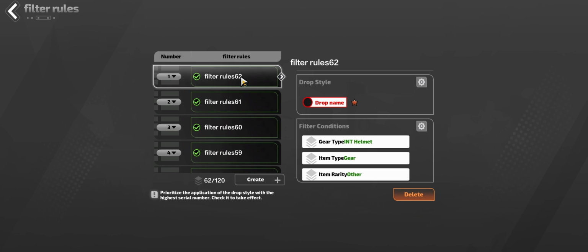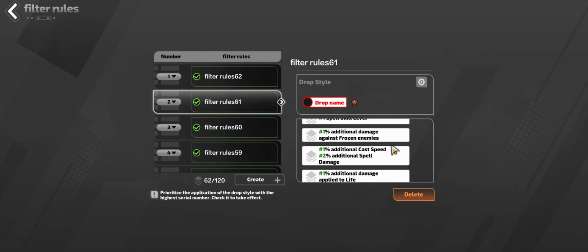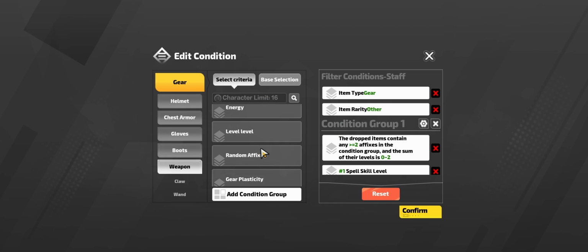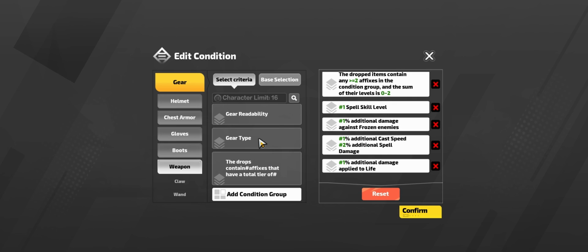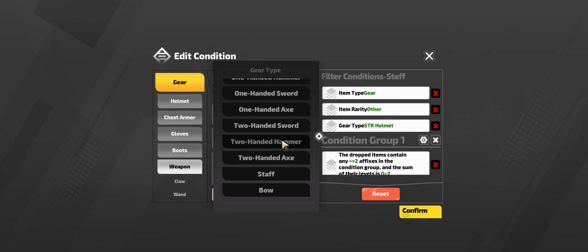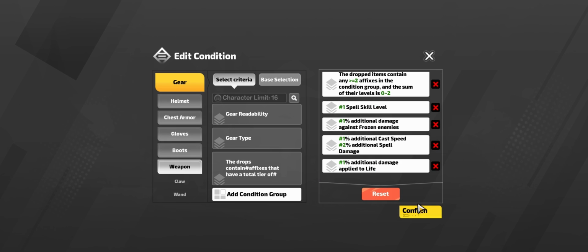And then you just go through and you do this for every single slot of gear, right? So for this one, I actually didn't set a specific type here. This needed to be changed to weapon, but these mods can only appear on weapon anyway, so it doesn't really matter. But under gear type here, we can set this over here to staff, because this is basically looking for a staff with double T1 of these.